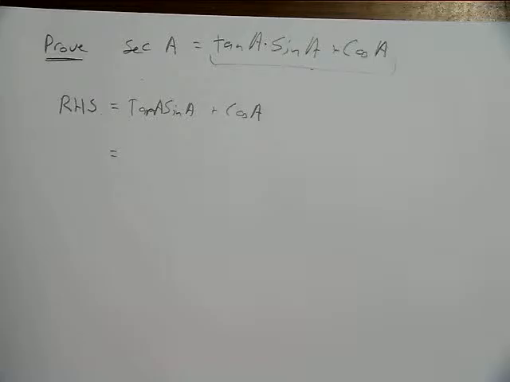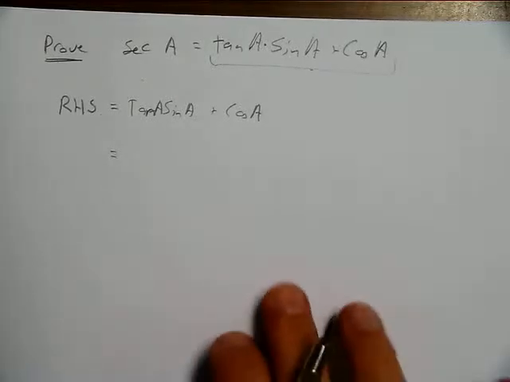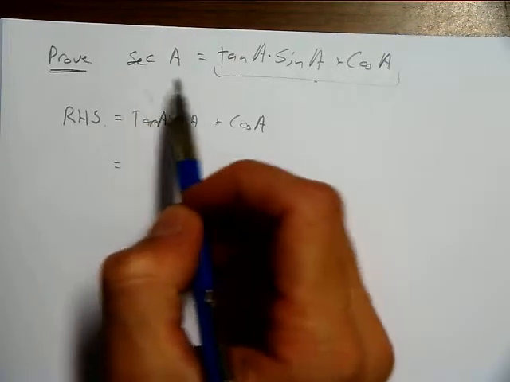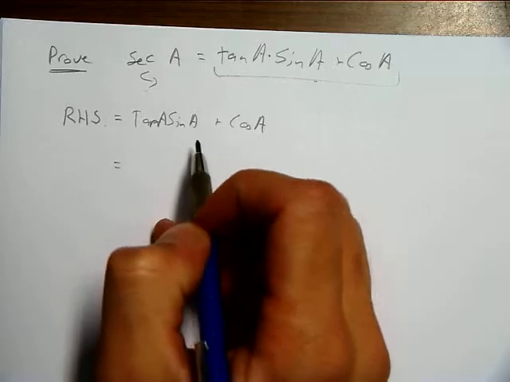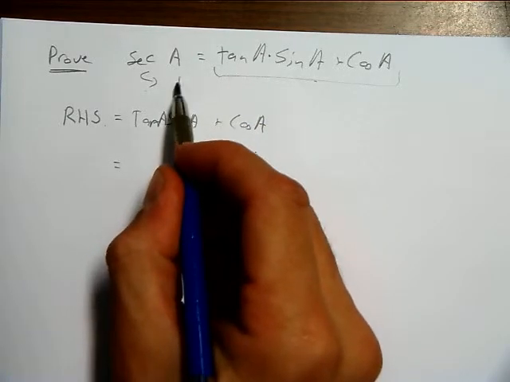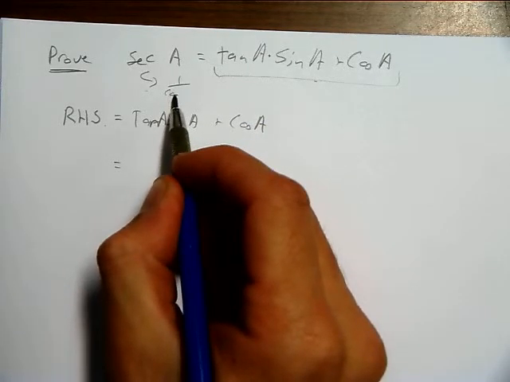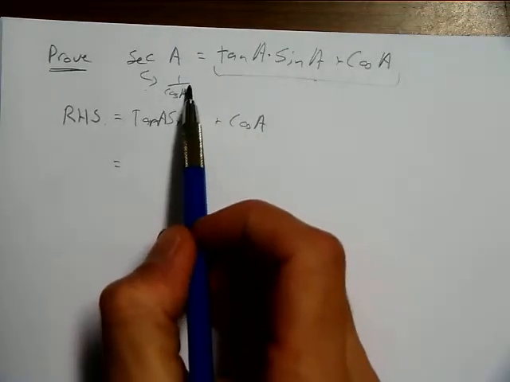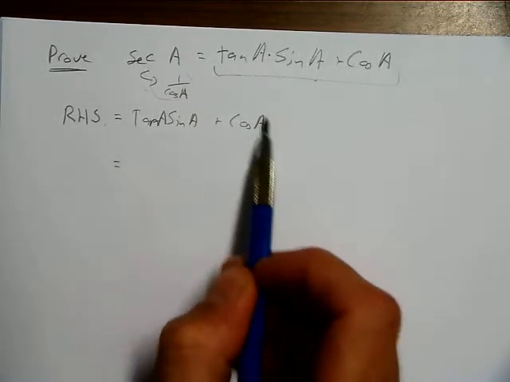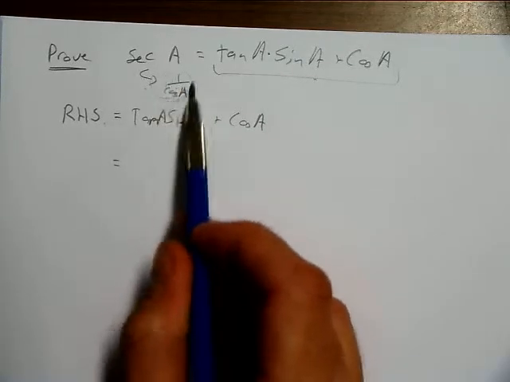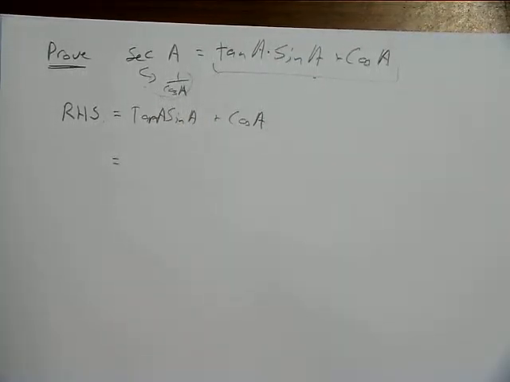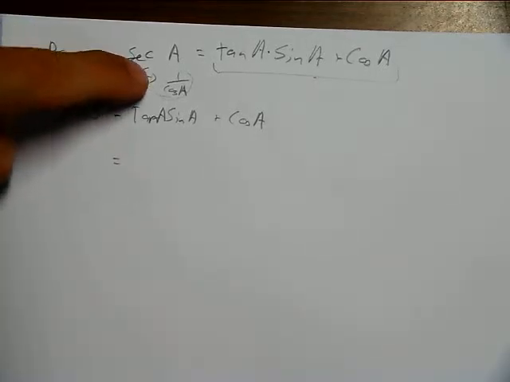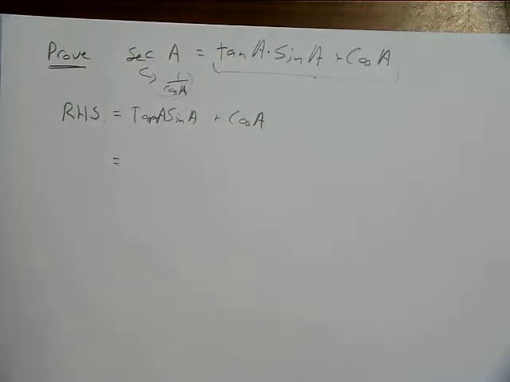Okay, so what could we do? How could we start this one? We've got a tan, a sin and a cos. And remember, we're looking for a sec. So what is a sec? It's worth pointing out that sec is 1 on cos theta. So we really would like to reduce this right-hand side down to something with just a cos theta. Because once we get to 1 on cos theta, we have sec.